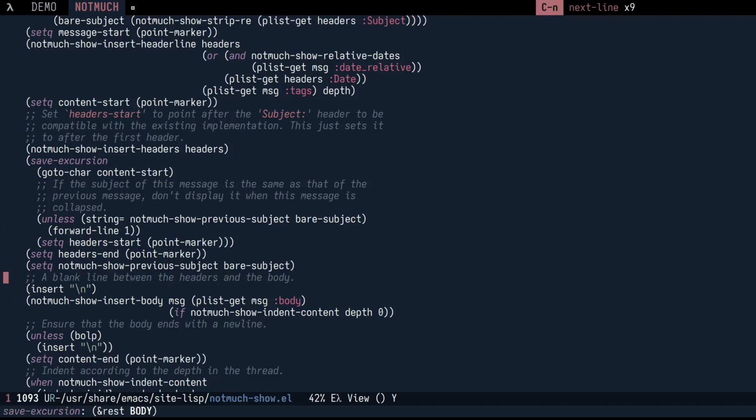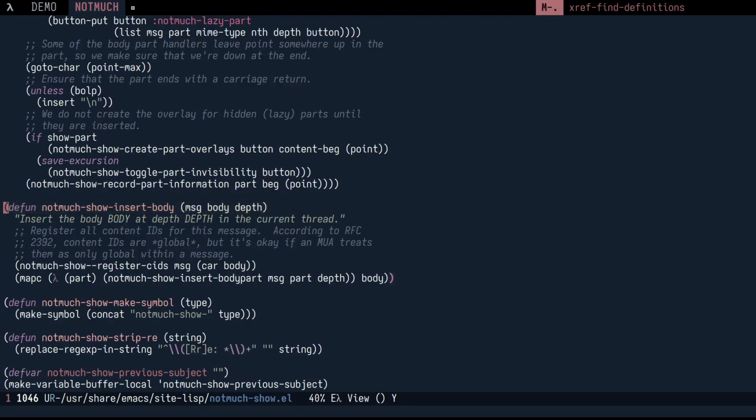And we don't care about indentation. All right. If I had to guess, I would say notmuch show insert body is the function that's responsible for this behavior, since our problem lies in the body of the email message. So let's jump to its definition.